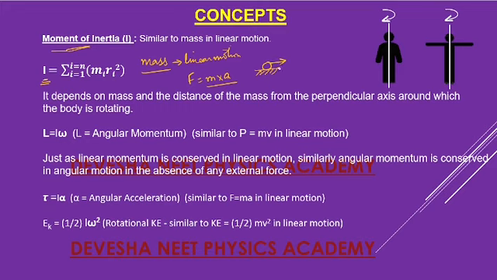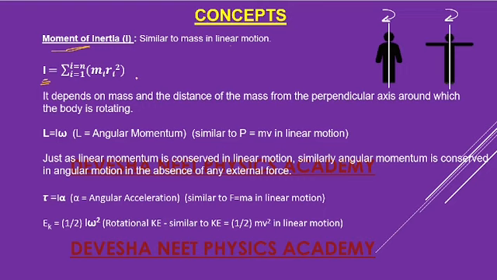If we have to move this from here and give it some acceleration, then mass is basically the inertia of the body. It is the resistance of the body towards the force. If I have to apply some force in order to move this, then mass is the resistance of this object to any change in its state from zero speed to any linear motion. So similar to that, we have moment of inertia. Moment of inertia is very analogous to what we had in mass in the case of linear motion.